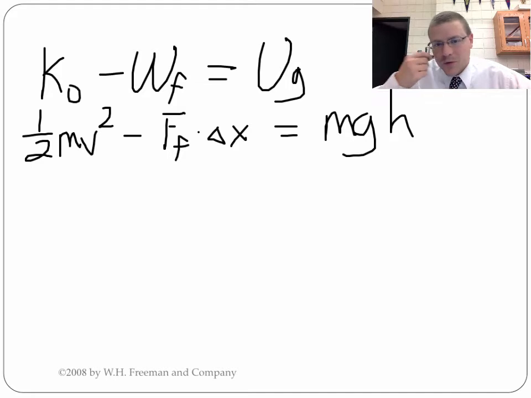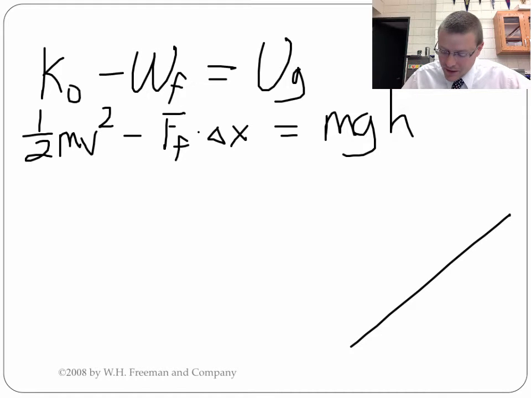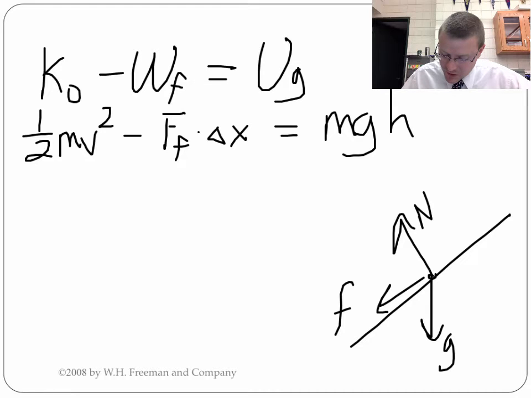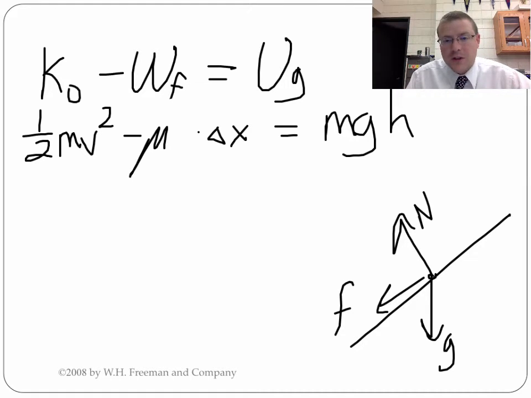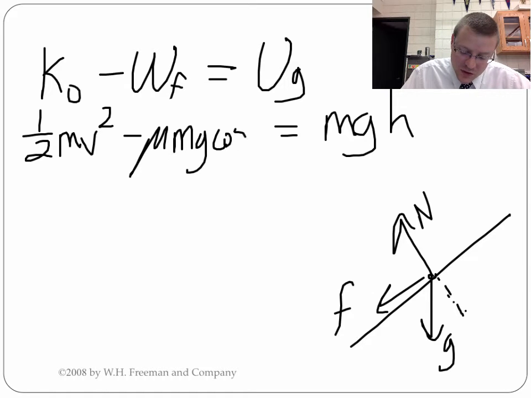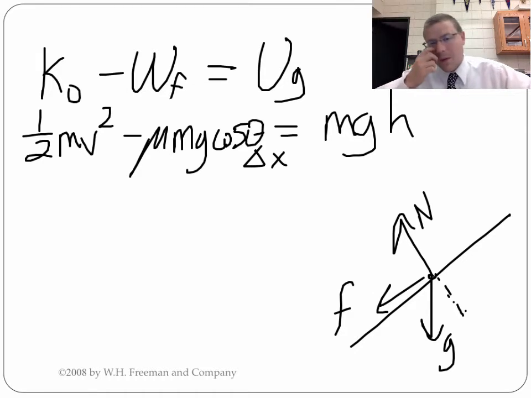If we want to calculate that force of friction, you have to look at and analyze the hill. We know that our forces are gravity, our normal force, and our frictional force. So our frictional force is fighting us as we go up the hill. The force of friction is going to be the coefficient of friction multiplied by the normal force, and the normal force is in line with this part of our gravity, so it looks like the cosine of our gravity. So really, this will be mg cosine of theta multiplied by the displacement. That's how we can get the work done by friction as we go along here.